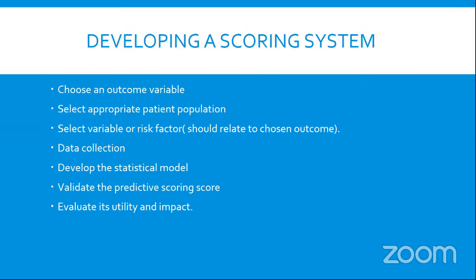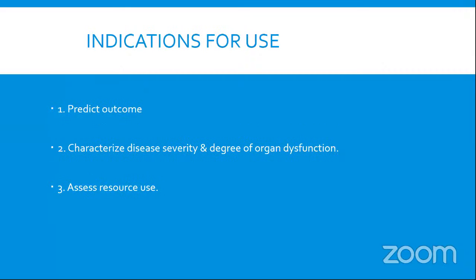That's one of the things Knaus was actually complaining about when they asked him about the APACHE score that he developed in 1983. He was saying, look at Google, look at Amazon, they've used technology to advance the cause of business, but the use of scoring systems, if you subject them to high-tech technology, would be extremely useful to medicine. And then you validate, comparing what you are doing: if you said this predictive value gives you 90%, how sensitive and how specific is it? And evaluate the utility and impact for ICUs across the world.